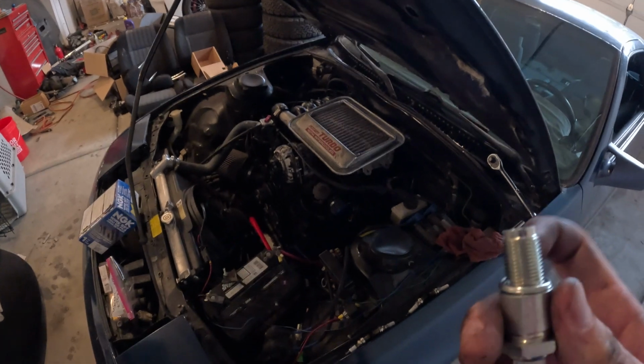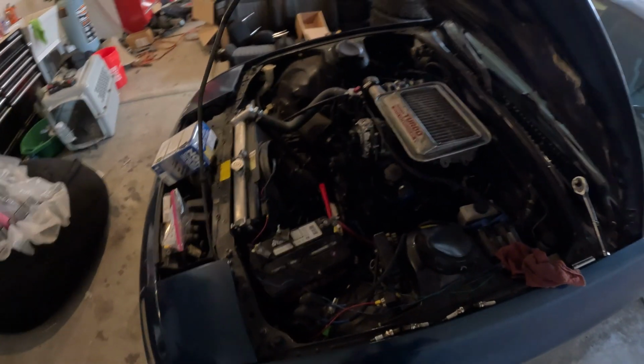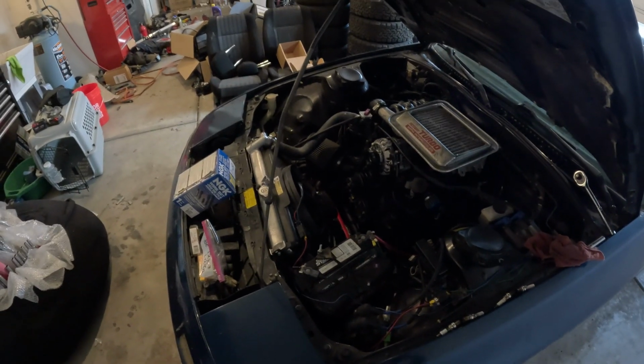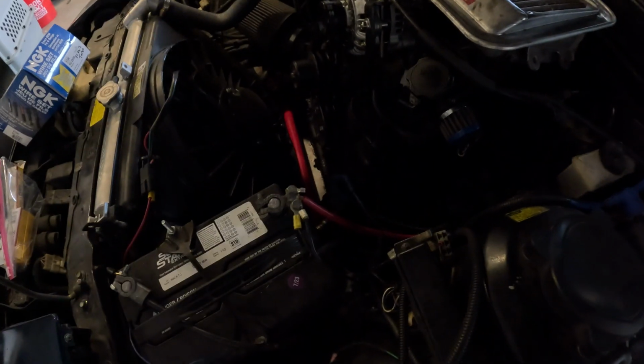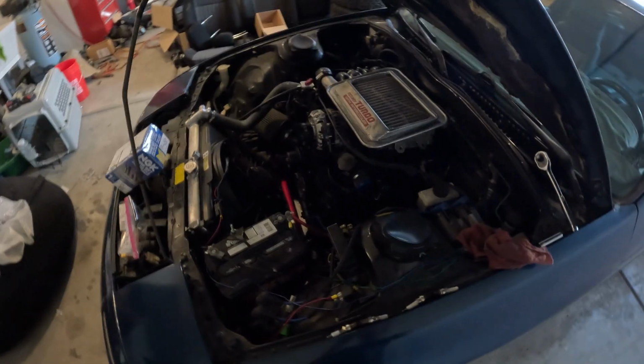It's always a good idea too. I mean, throw some anti-seize on these. You'll like yourself later for it. But anyway, I'm gonna go back to the time lapse, put these back in, and wires, it's super easy. Basically just carbon copy what comes off. Just pop them off the coils. You've got a cutie little bracket down here that holds it all in place, and then throw the new ones on.